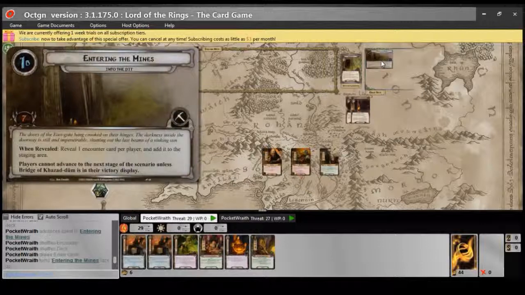The doors of the East Gate hang crooked on their hinges. The darkness inside the doorway is still and impenetrable, shutting out the last beams of a sinking sun. When revealed, reveal one encounter card per player and add it to the staging area.